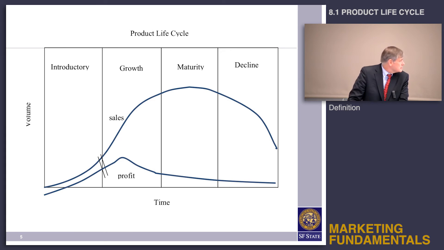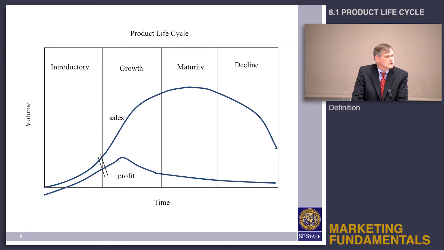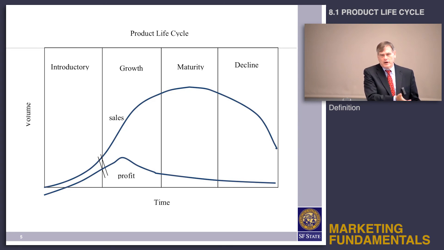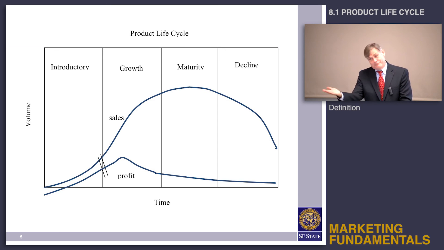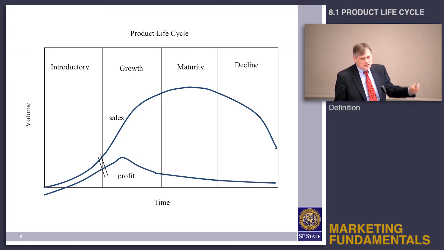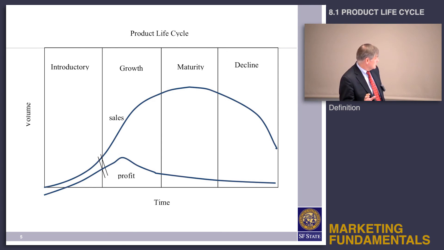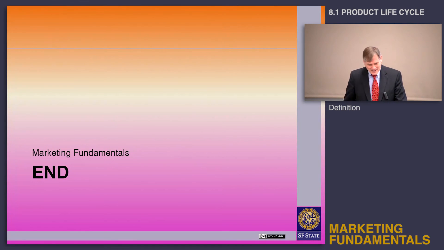The profit curve goes down after or sometime during the growth phase. Where does it start? It starts below zero. So one of the first things to understand is that every product starts out with a loss, because you have to develop the product before you can sell it. That's one of the key issues in product management — you have to put money up front to develop the product, so how do you get that money back? The sales curve starts at zero because you can't have negative sales, then grows slowly, takes off, tapers off, and finally falls off.